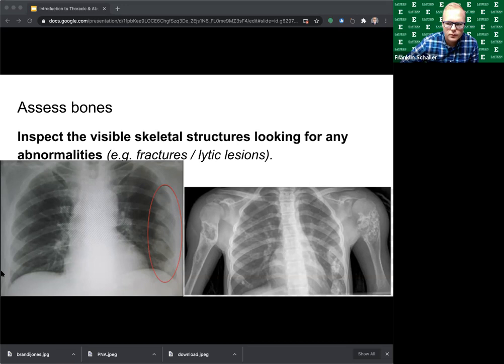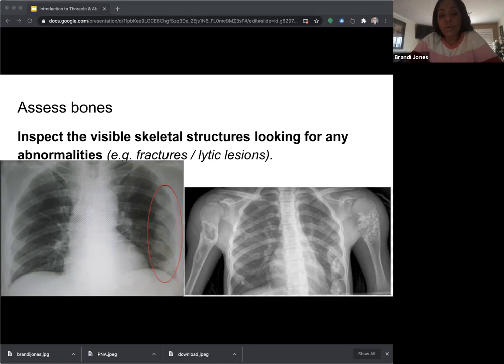Can I give them a clue, Dr. Schaller? Yeah, definitely. On this image to the left, guys, I'd say think more so about bony structure. Don't forget x-rays, they're really good with showing bones for things. They do pick up other things like Dr. Schaller is saying, but I'd focus in and hone in on the bone content on this picture.